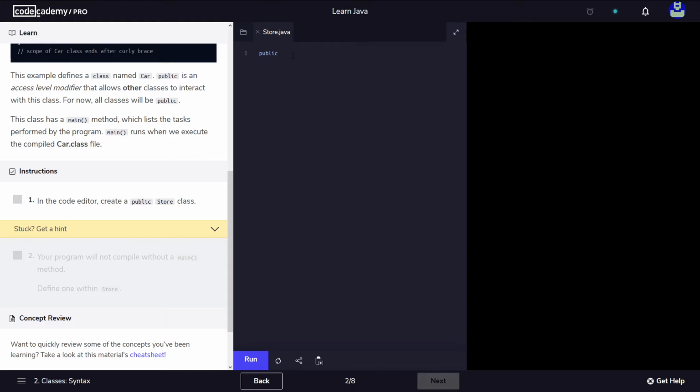And then we use the keyword class, and the name of the class is Store. As you can see here, the name of the class starts with a capital letter, and we have the opening curly and the closing curly bracket. Okay, we've done this. Let's run.